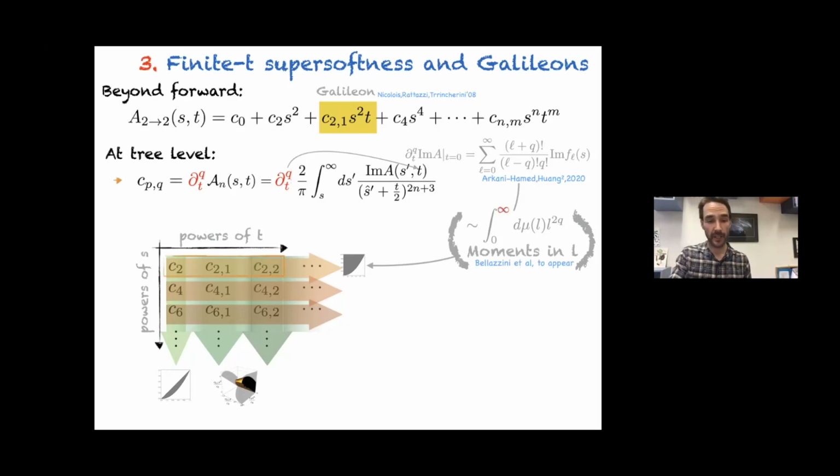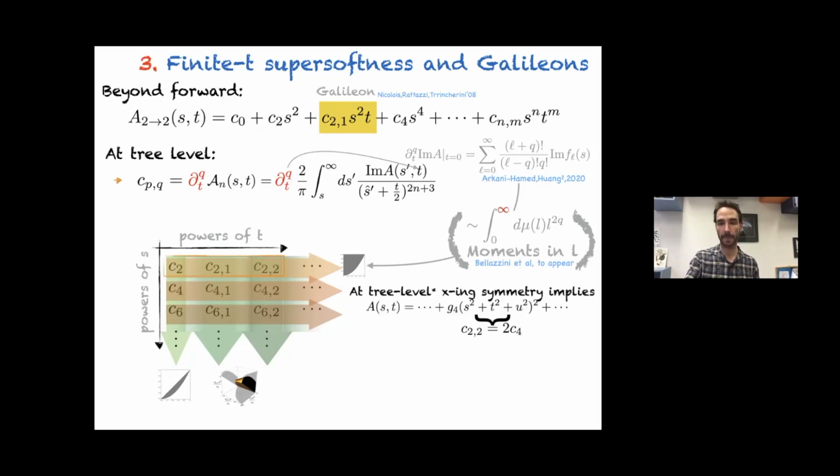The implication of this is that the bounds don't have this upper straight line, but they are unbounded from above. But only the bound involving at least 3 guys survives in here, okay? In fact, at 3 level, crossing symmetry implies that the amplitude has a very well-defined structure, and in particular, it predicts that some of these coefficients that I've been putting in this table are actually related. So this one is in fact related to C4 because the amplitude only comes with powers of s squared plus t squared plus u squared.